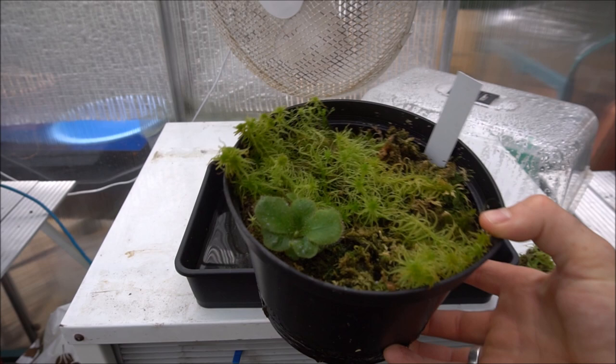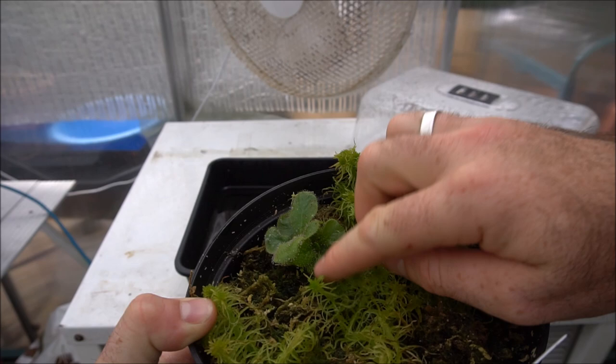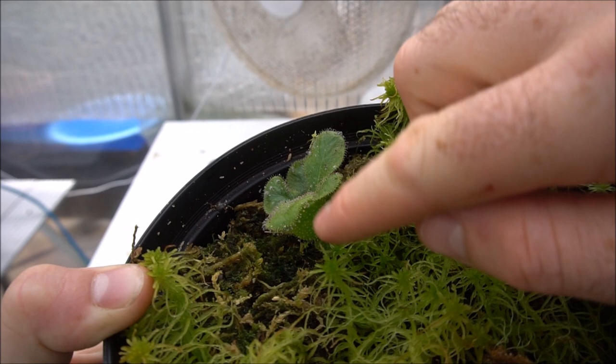So there he is. And then also another plant has started just down in there. If I hold it up, you might be able to see that okay. So we've got one plant here and one plant on top. So that's how they're doing.